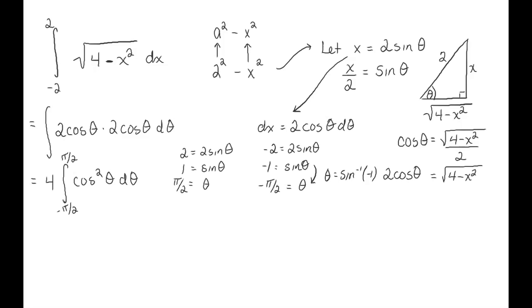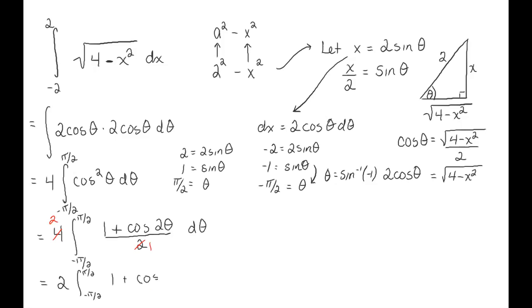All right, so now we've got to integrate this trig function. We've got a power of 2, and that was our half angle formula, where we rewrote that as, let's see, what was it? Cosine squared theta is 1 plus the cosine of 2 theta divided by 2. So that was one of those identities that we had last time for dealing with even powers of sine and cosine. I'm going to pull out my constant, my 2 now, because 2 goes into 4 twice. And I'm integrating from negative pi over 2 to pi over 2, 1 plus cosine 2 theta.